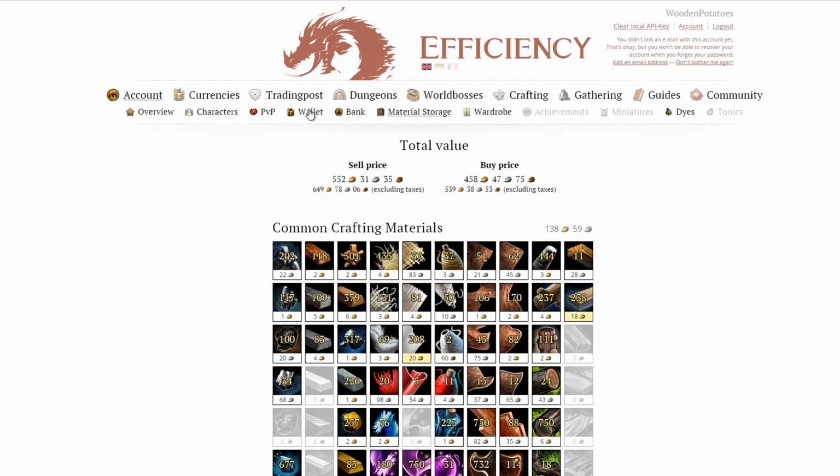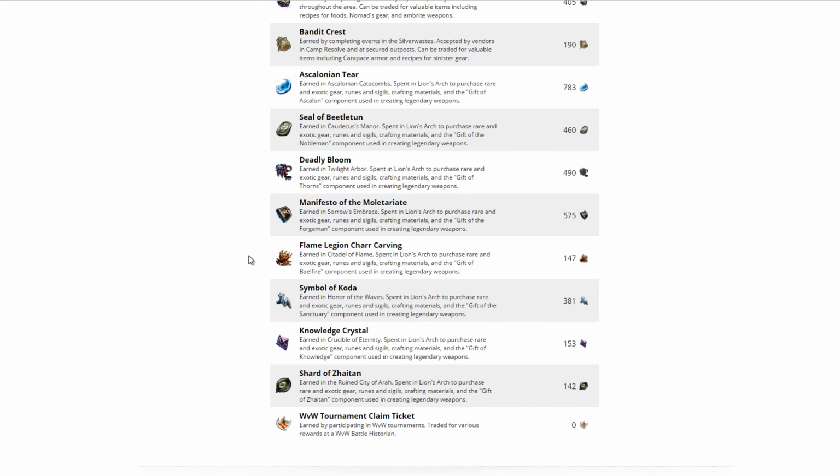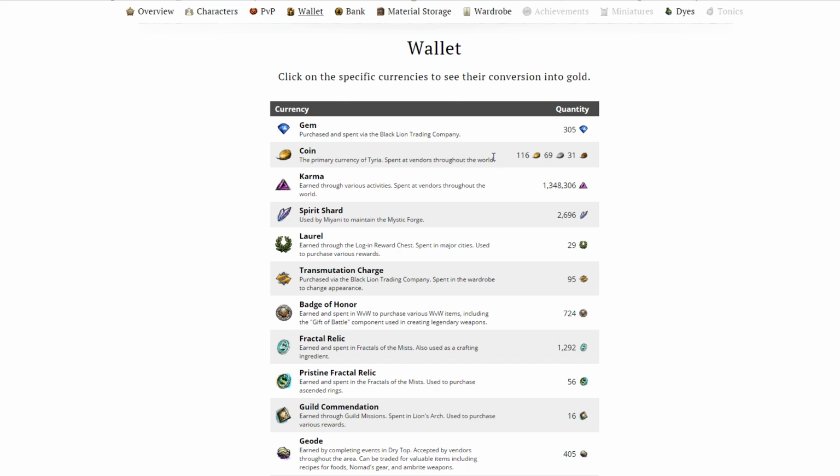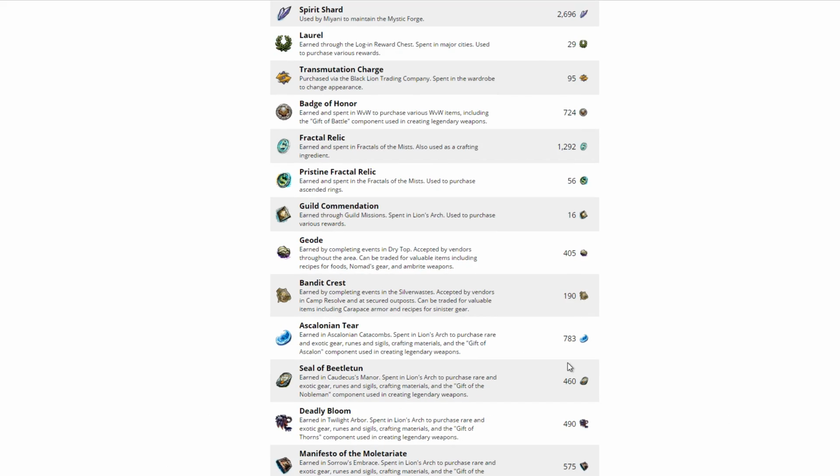Now, if I were to go to wallet, okay, this is just what I've currently got. If someone were to ask me, how much money have you got in Guild Wars 2? This is the number I'd give them. I have 116 gold, right? That's what appears in my inventories. It's nothing crazy impressive. I've got just over 1 million karma. I've got a few gems. Nothing about this is particularly significant at all. This is my current account.